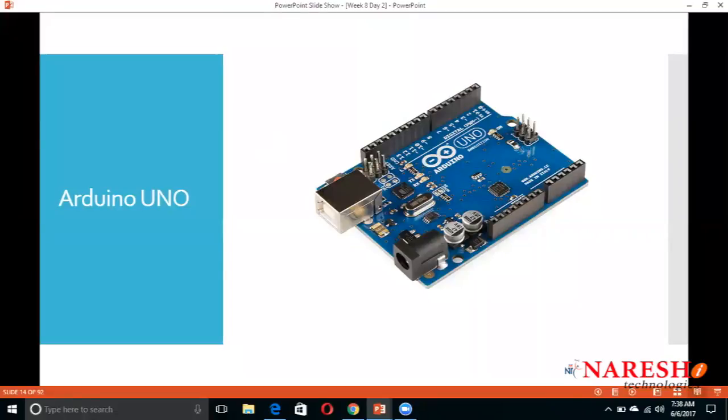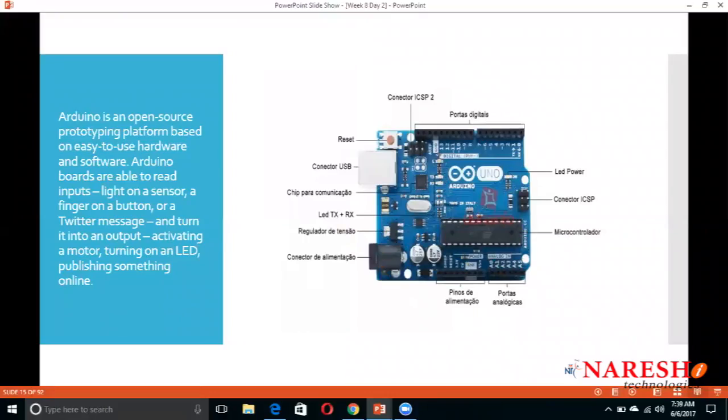ESP8266-01 as a Wi-Fi module, or HC-05 or HC-06 as a Bluetooth module. We can interface it by serial TX and RX, and we can make it a Wi-Fi or Bluetooth enabled platform, and then we can use it to build IoT projects. And this is all the internal architecture of this. This is the reset button and the digital pins, analog pins, power pins. So these are all the features. This is the microcontroller, ATmega328 microcontroller, and these 6 pins are also known as the ICSP pins.